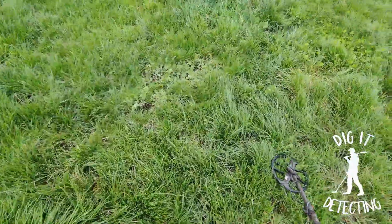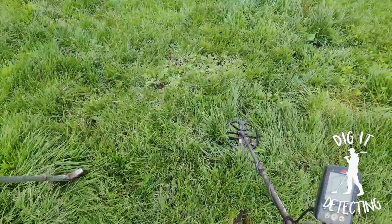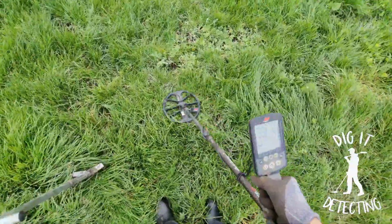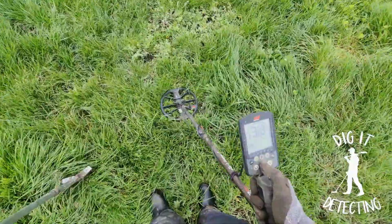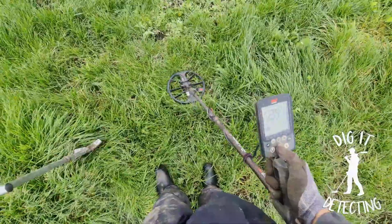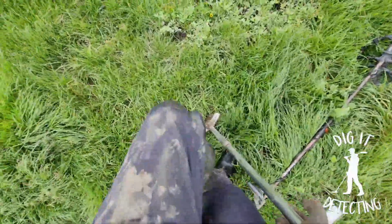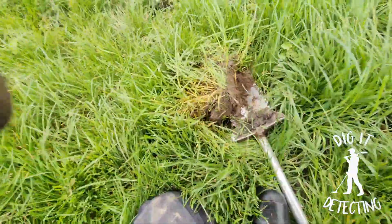I'll tell you what, I said I was going to dig out a lot of the lower numbers today, and we have been, but we have not been coming across too many. More so the higher numbers. Like that one there. Bit of a faint signal, coming through okay when you fixate on it, but anyway, probably just because it's really deep. I do believe that's a coin. Or who knows, it may be one of those little bloody rivets again, being such a faint signal there. So, let's have a look.